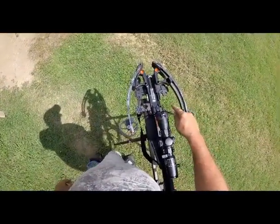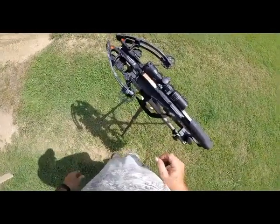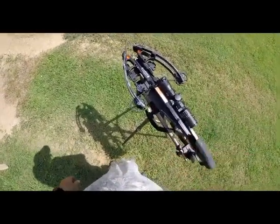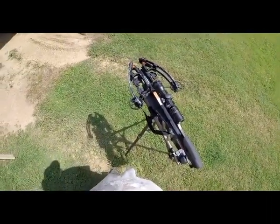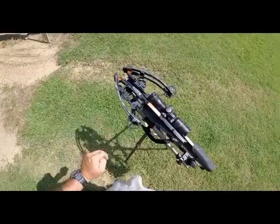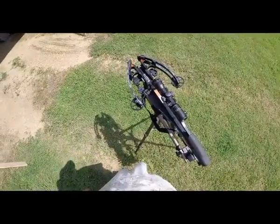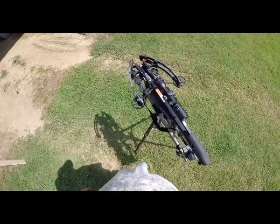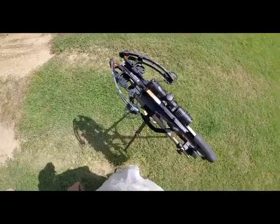Double check your work. When you get that done, slide the carriage down and cock the bow. Okay? Cock it back, I don't know, 2/3 of the way if that's what you want to do. You could cock it back all the way and let it set a few minutes. Don't do it in the sun, out in the heat. Do it where it's cool. Let it set about 5 minutes and then decock the bow. Make sure you don't hurt yourself or hurt the equipment.